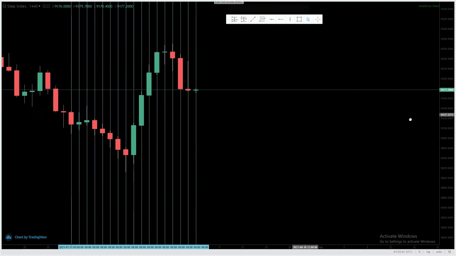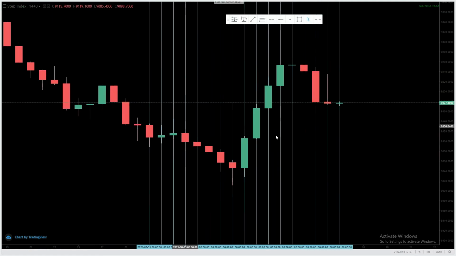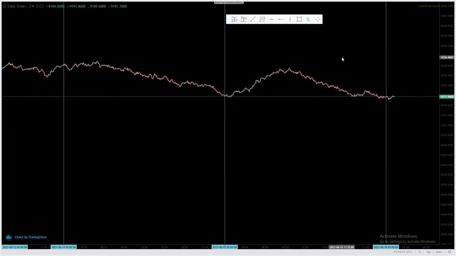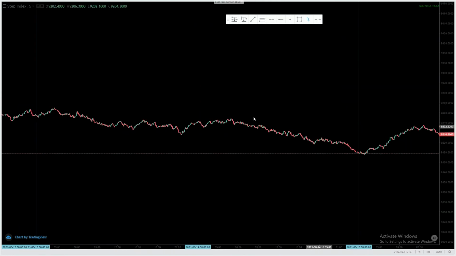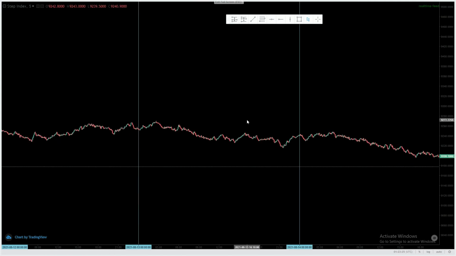So now I've highlighted a few days here, so I'm going to scale down to the 5 minutes time frame. So now we are on a 5-minute time frame. As you can see, as I said before, this period here represents a full day. This period here represents a full day. So when you see this vertical line here, it means that's the beginning of a particular day. We are on a 5 minutes time frame.